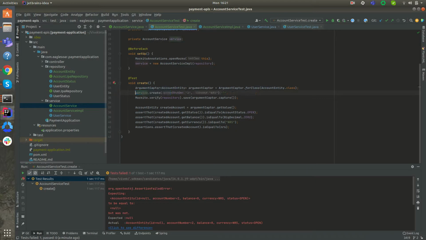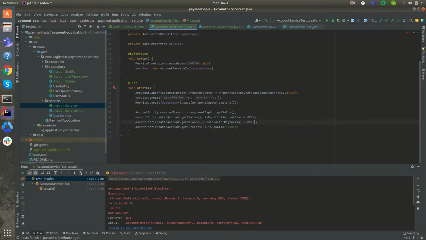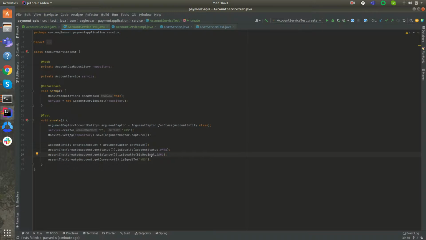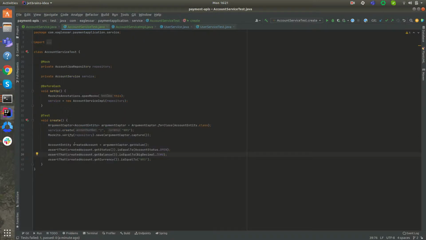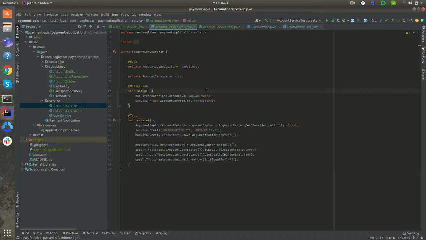So this is what we need to do. All right, so we will verify what's being saved. That's why we verified the things being saved. Also we verified the arguments that have been saved, and then we can verify things differently. Like if we really want to verify that we are returning the same instance that is being created as part of the save, then we can also do that. Okay, so this is what we end up having in the account service test.